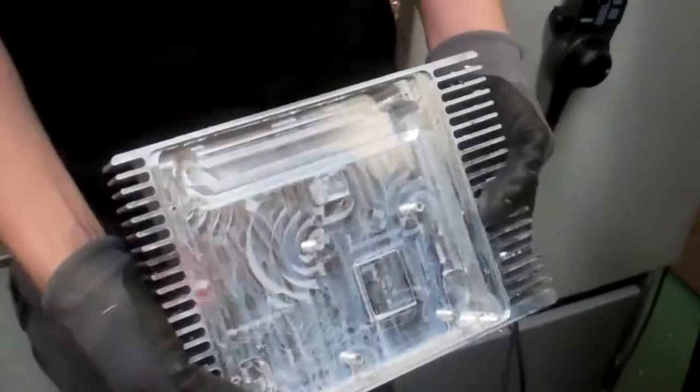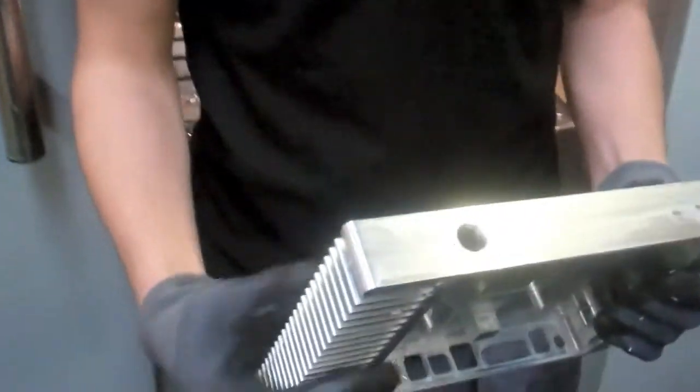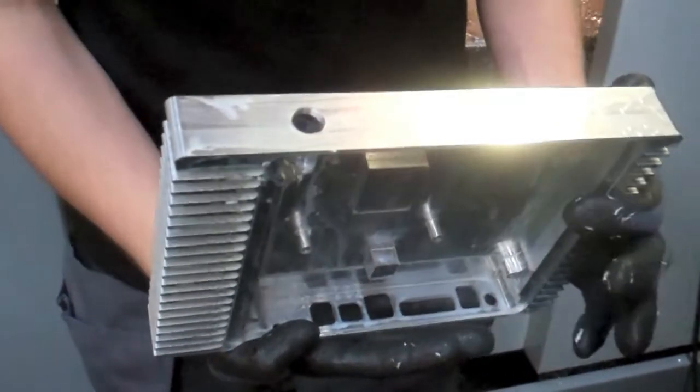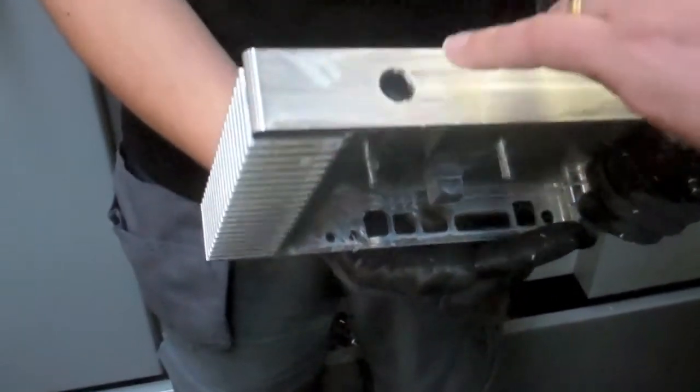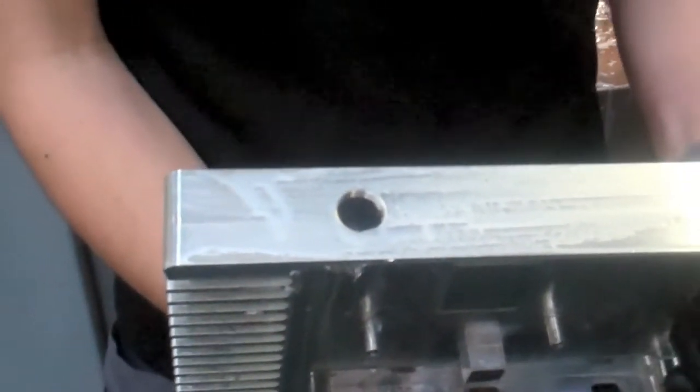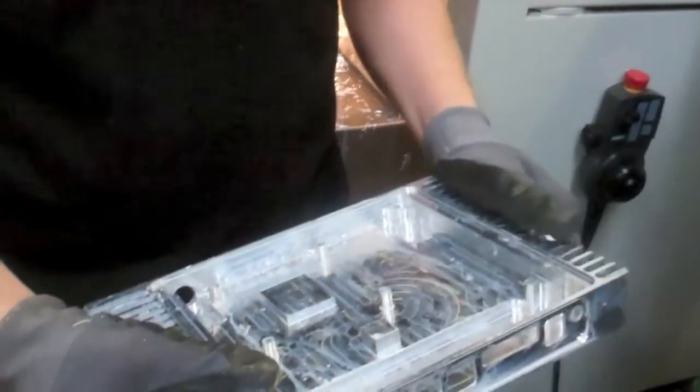So now we're going to do the final stage on the front, so we can turn on the button. Right. So that's the place for the power switch, right? That's not the place. Sorry, I actually threaded the power switch as well. Oh, right, yeah, I can't see that, but there's a thread in there. Yeah, so it's not just a hole. No, it screws straight in on this one. Excellent, that's really good. Straight out of the machine as well. Yeah. So now we'll go through its final stage of testing just to make sure it goes together once it's had it done up.